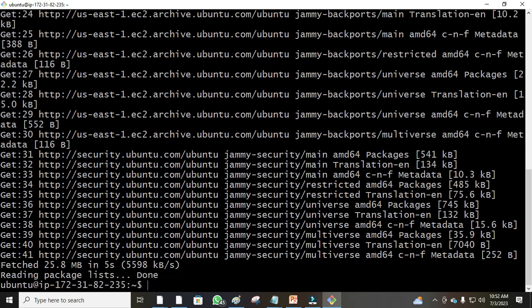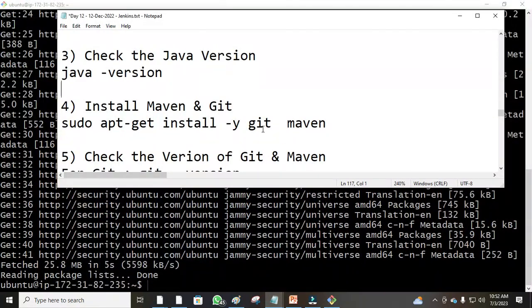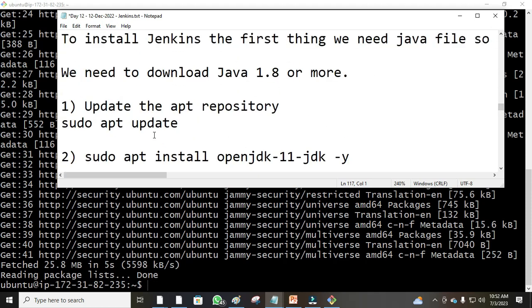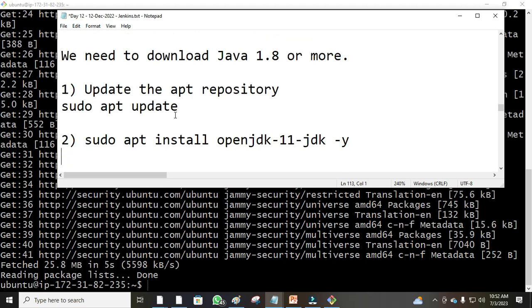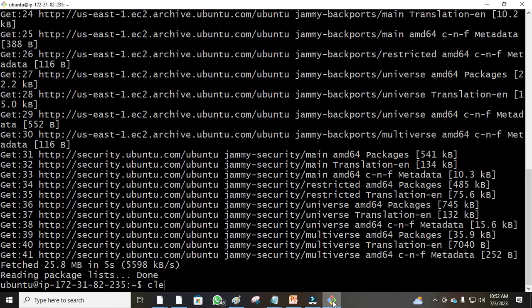When you update your repository, here are the rules. The various steps are in your notes. This here is your notes. The first thing that we do is update apt repositories, right? After you update apt repositories, you install Java. Second thing is you install Java. We are going to be installing the OpenJDK 11. You are going to run the command sudo apt install openjdk-11 -y. I'm going to tell you the meaning of that command.